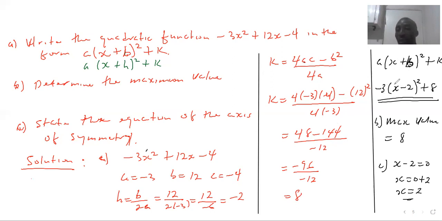We come back here and write the whole complete formula, which is negative 3 bracket x minus 2 squared plus 8. This gives me the square formula, right? The next question asks for the maximum value. How do you get the maximum value? You go to the value of k, whatever I get for k, in this case would be your maximum value. So we say the maximum value is 8. Then you want to find the axis of symmetry. We also said that for you to find the axis of symmetry, you take the bracket you have, without the square, equal it to 0 and solve for x, and that is it.